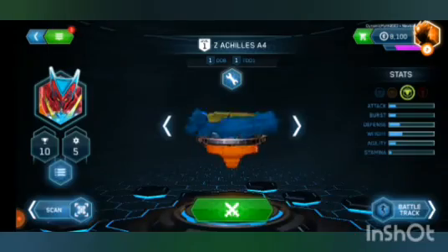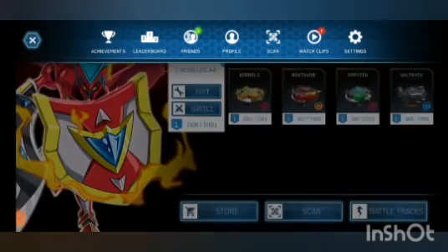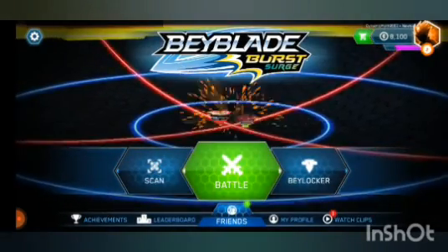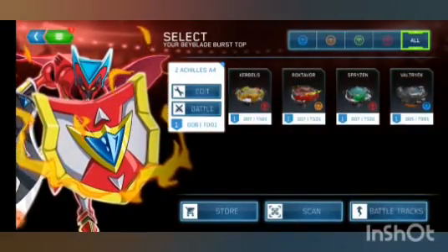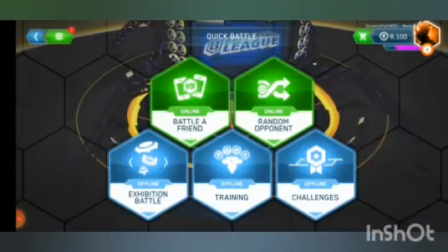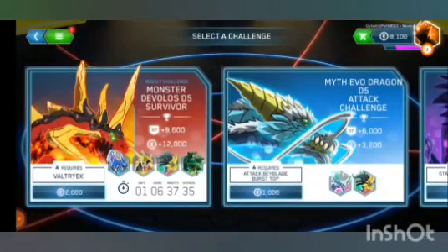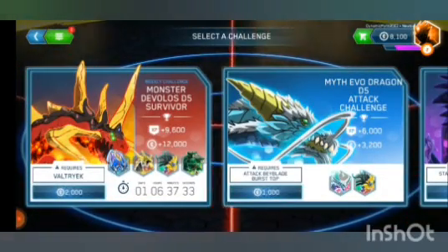So I'm gonna show you some other bays. I think I could show the animal for the bay and tell you their names. So I think we got a bay knocker. No. You go on battle. You go on quick battle. You go on challenges, I think. Yep, true. So I know all of the names.